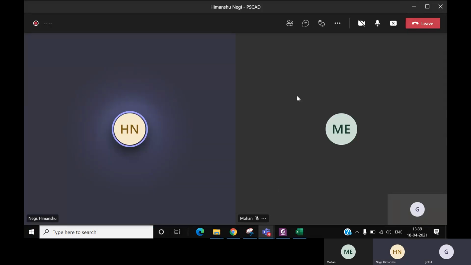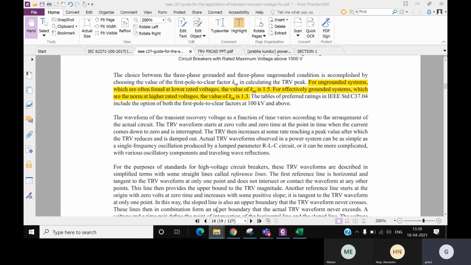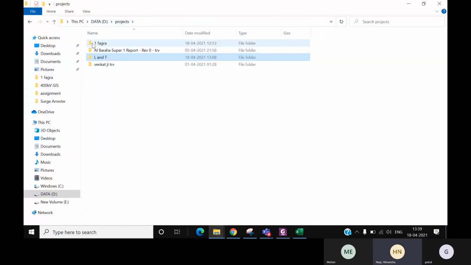That is basically phase towards fault clearing, the ratio of the healthy voltage on the phase without fault to the voltage at the time of a fault, something like that. The first pole to clear factor depends on the grounded system, how the system is grounded. In a cable data sheet or OHL data sheet, they usually give it. It is the ratio of voltage on the healthy phase during the fault and without fault. Yes, exactly, your understanding is right. I'll just show you that.